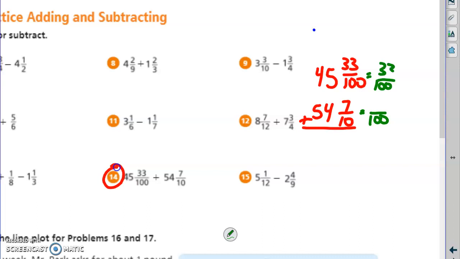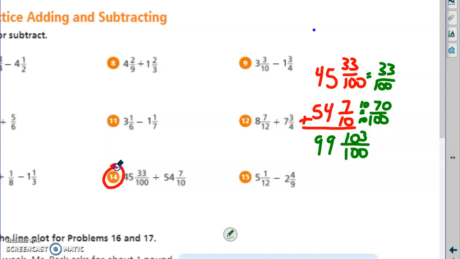This number just slides right over. Didn't even have to do any math there. Down here, 10 times 10 we said is 100. 7 times 10, 70. It's an addition problem. So you get 130 100ths, and over here you get 99. How about that? I'm hoping something in your head's going, ding, ding, ding.